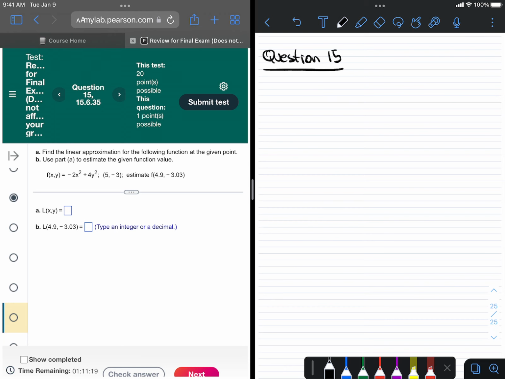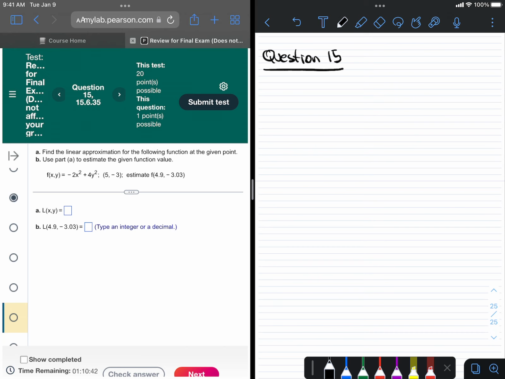So our linear approximation function is going to be a function in x and y that will give you z to approximate the actual functional value. This will be the equation of a plane with z as a function of x and y. That will be approximately what you need for minus 2x squared plus 4y squared near 5, negative 3. So that approximation won't work everywhere, just near that specific point. So let's go. How are we going to figure this out?